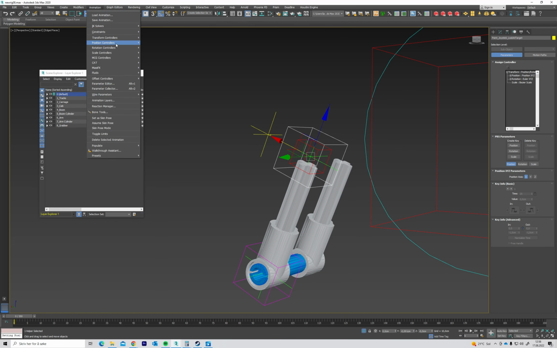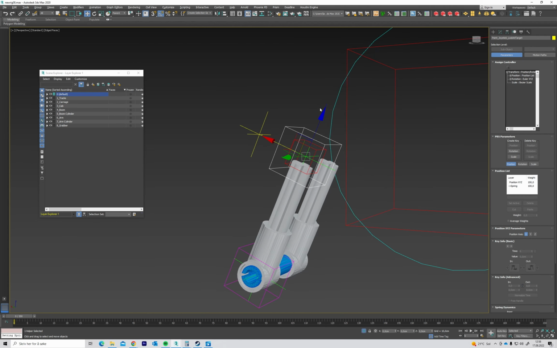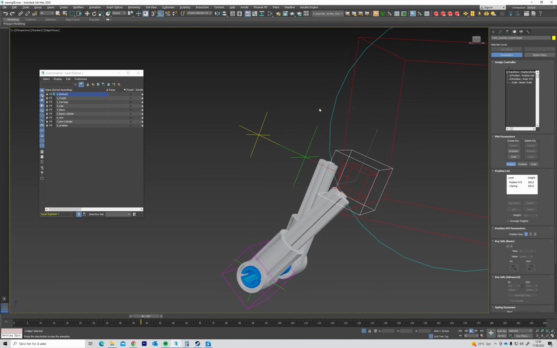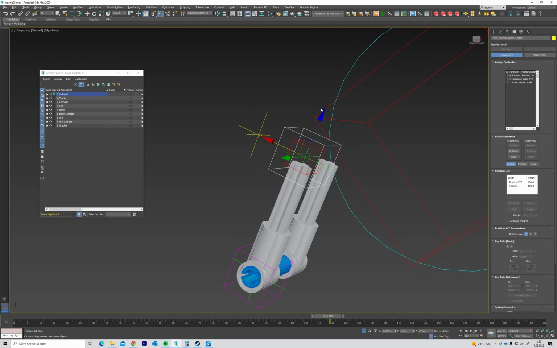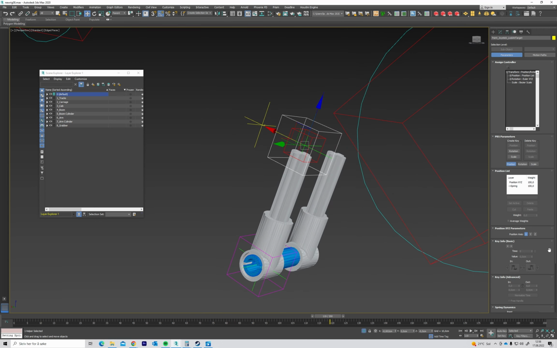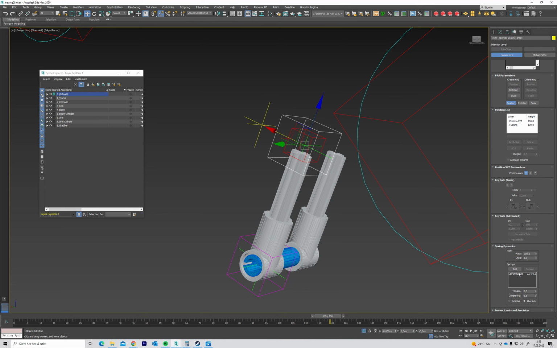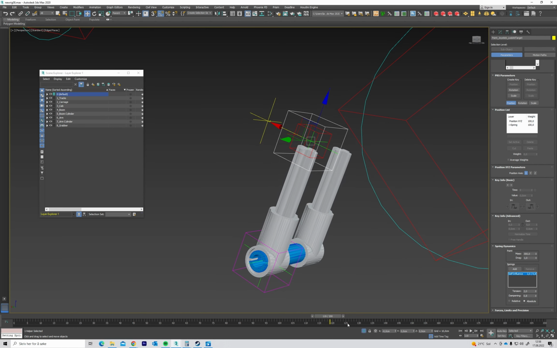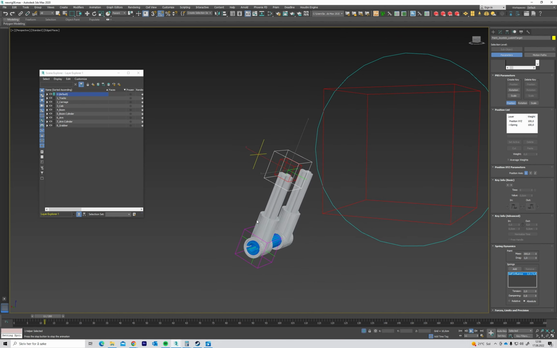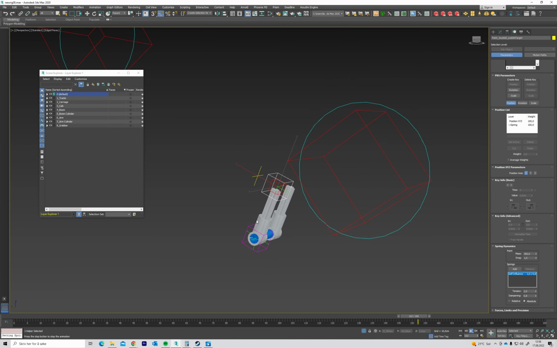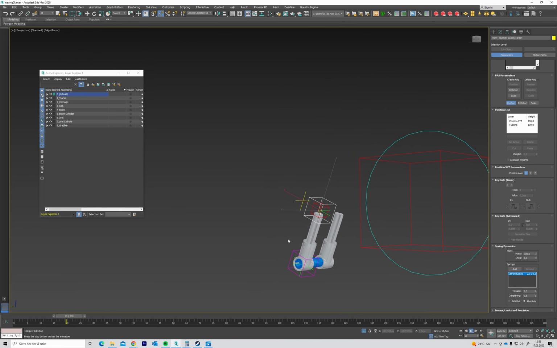So animation, position controllers, and spring. I think it looks a little bit stiff. So if I press self influence here and do a bit more dampening, yeah, I think that looks better.